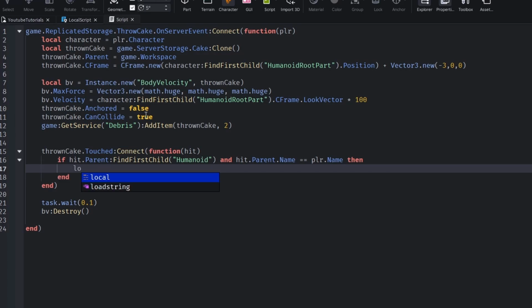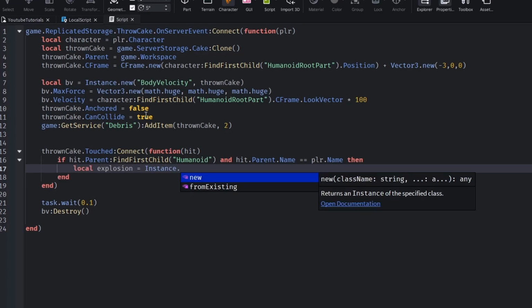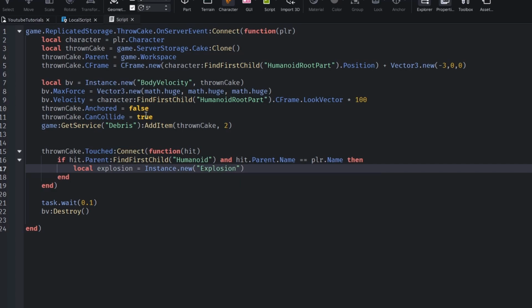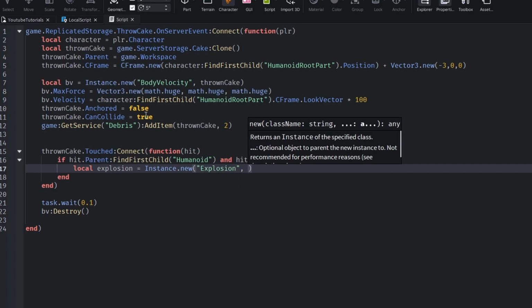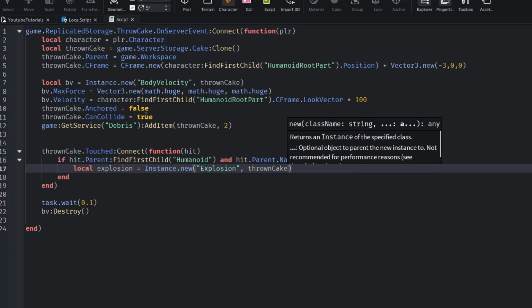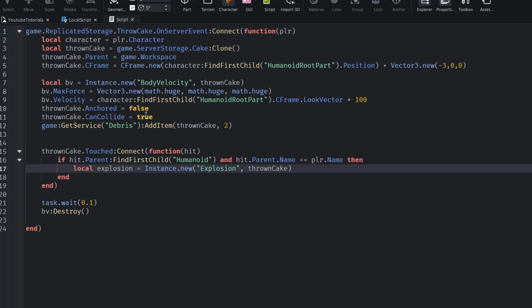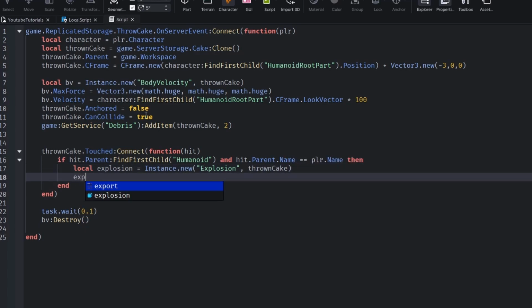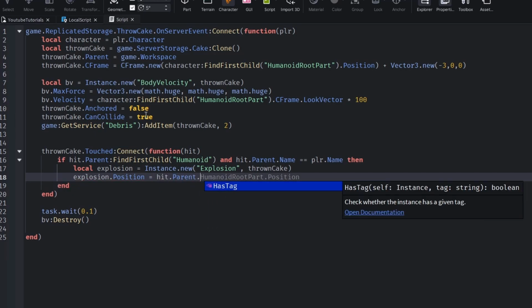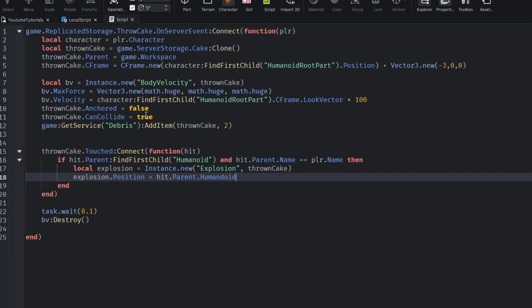So we're going to make a new variable. It's going to be called explosion. And we're going to parent this to the object. And then we're going to set the explosion position to not us, but to whatever we hit. Their humanoid root part position.